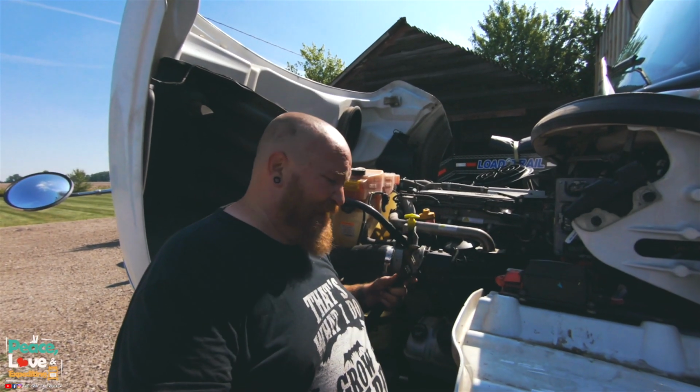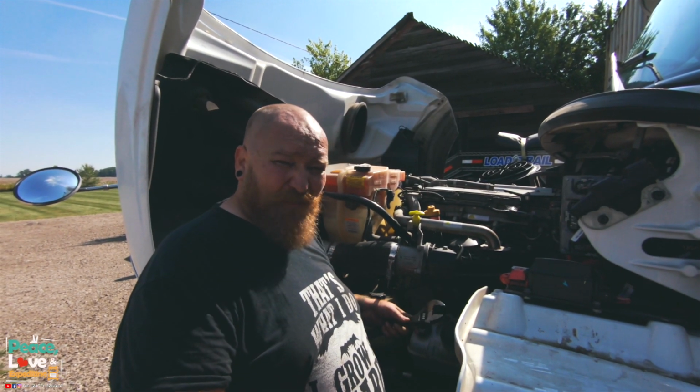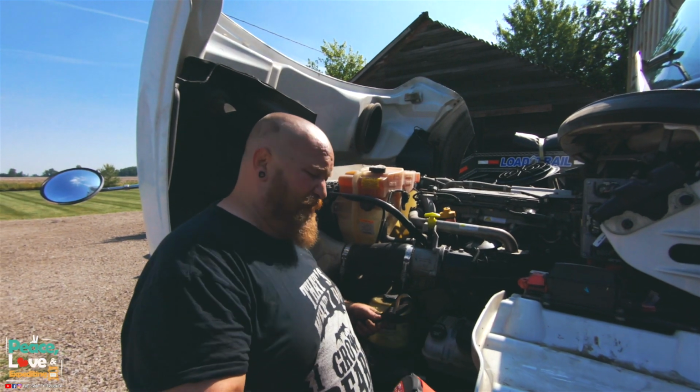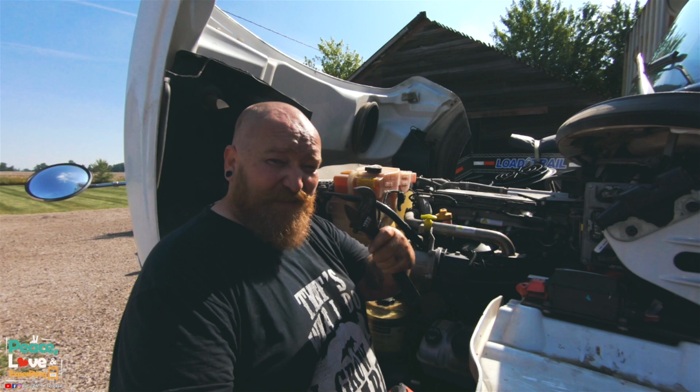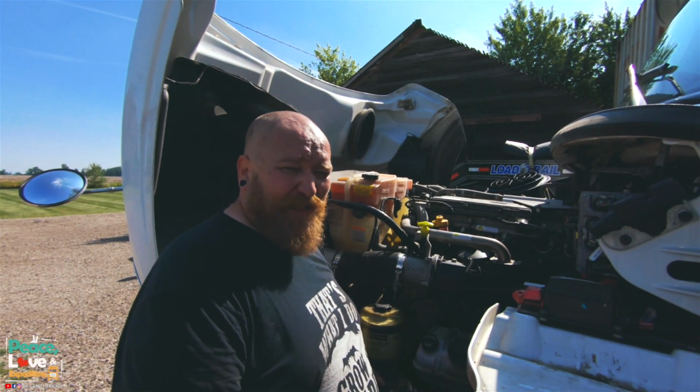All right, we got the bottom tightened up. Now we just got to do the top part and then we're done. It's really simple. Two bolts, big bolts I'd say. You could do this with two wrenches if you really wanted to. You're going to be banging up some knuckles.